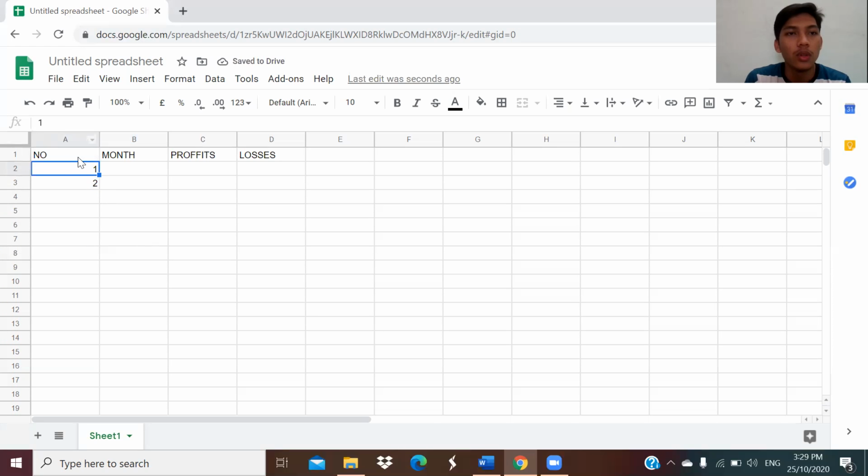First, you need to have a pattern number like this, 1 and 2. Just drag column A2 until A3. Then as you can see, the small rectangle over here, click on it and drag until A7. Okay, then there you go.